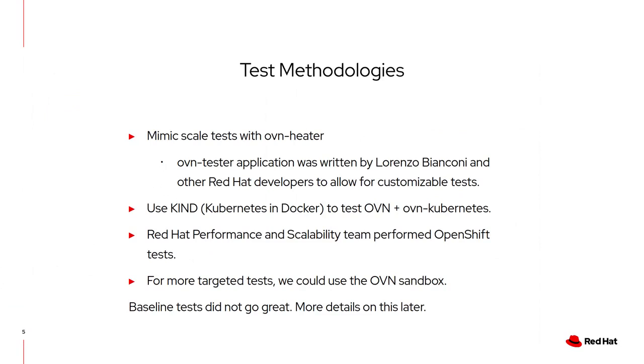For more targeted tests, we could write shell scripts in the OVN sandbox that ensured the improvement we wrote was actually helpful. But in the end, those would be put through OVN Tester as well to ensure that they made a positive impact on the overall system. Now, the initial baseline tests did not go well, but I'll save the details for those tests until the end of the presentation.